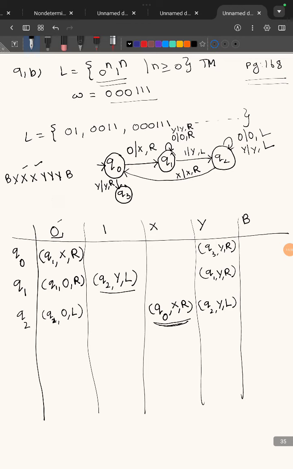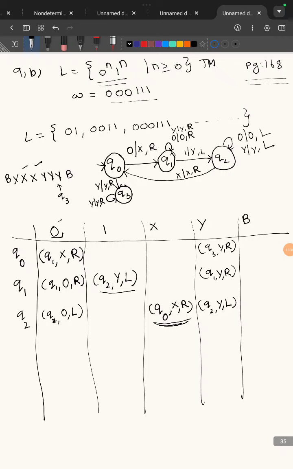Now over here we are in the state Q3. What we are going to do, we will do nothing. We will keep on moving towards the right side, such that we are ensuring that we have converted all the zeros and ones to X and Y, and we are waiting to see a blank symbol. Okay, so till then we will keep on moving. So your Y will be Y only, and it will move towards the right hand side direction. Okay, now your pointer will come over here, right? I will be in Q3.